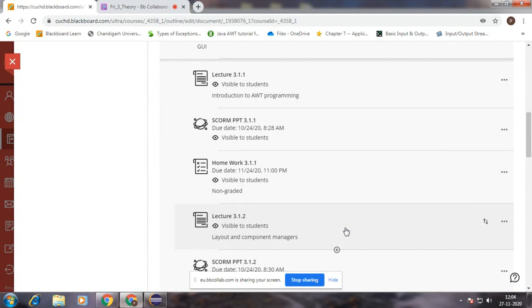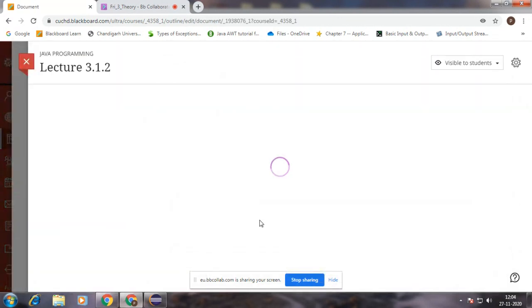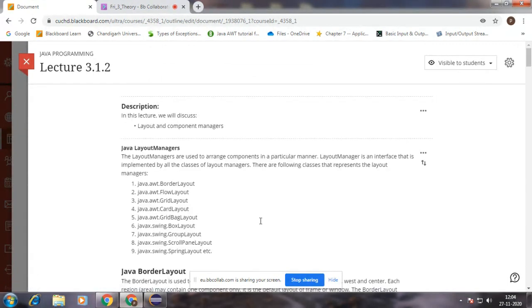And now in today's discussion, we are going to discuss the layout and component managers. I have given a brief introduction about the layout managers, and both layout managers as well as components are used to create menus, sliders, text fields, labels, buttons, and all. In Java, layout managers are used to arrange components in a particular manner.